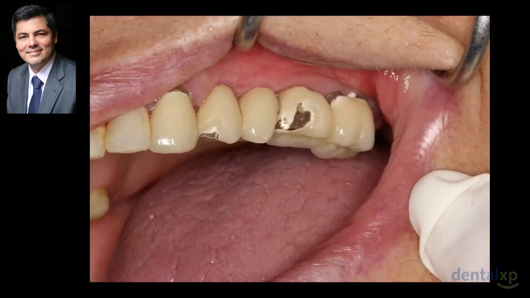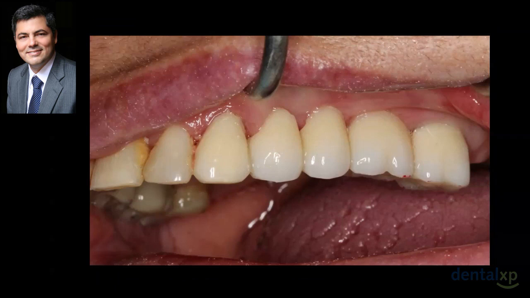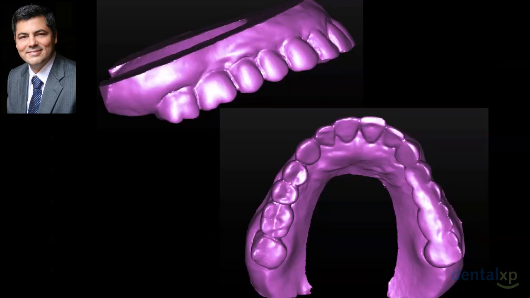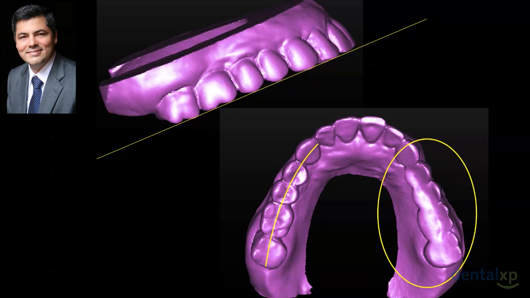So this is the same patient that we saw before, but this is the opposite side. This patient was walking her dog and she had an accident when the dog started chasing a cat. And we basically removed the old bridge that she had and put a temporary bridge. And from the very beginning, we tried to perfect those interocclusal relationships. And then we were able to scan the patient with the temporary crowns and without the temporary crowns. And we were able to actually start examining that occlusion in those three-dimensional models.